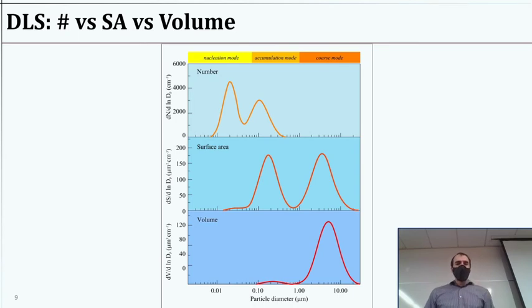Okay, so here's one last depiction of number versus surface area versus volume, with all three on here. I mentioned earlier to imagine what that number would look like, just coming back to that. And this is from a different book or website, but they're also using this differential of volume per, in this case, natural log of diameter, or the surface area, or the number. And we see that it takes very few particles that are large to create that much volume. Just a few particles that are very big are going to occupy a whole lot of volume, whereas you have lots and lots of smaller particles.